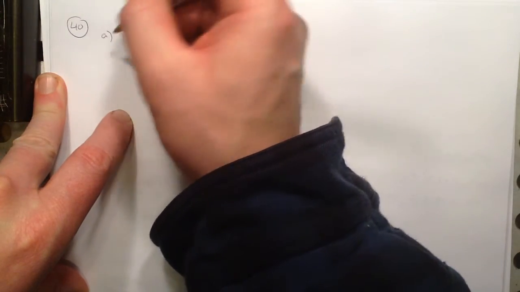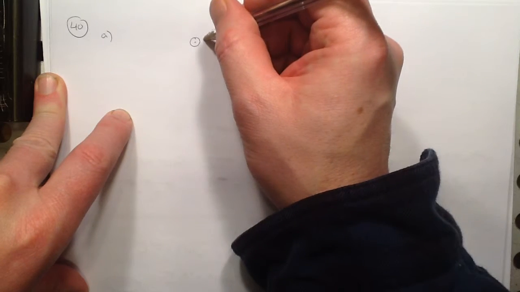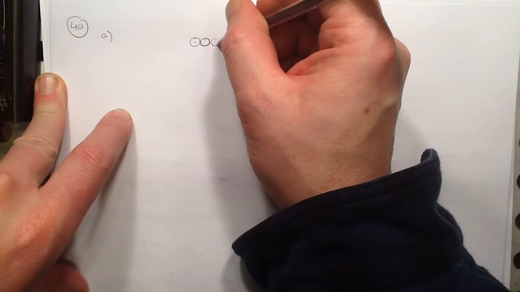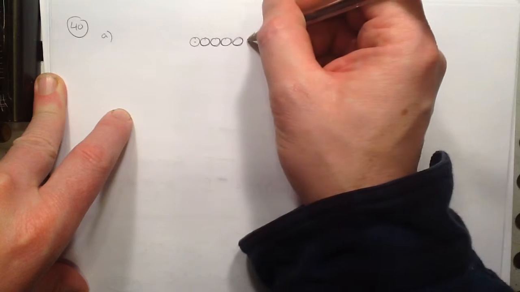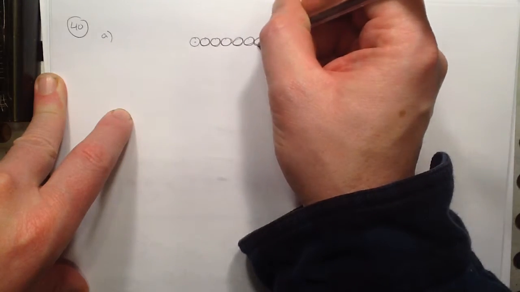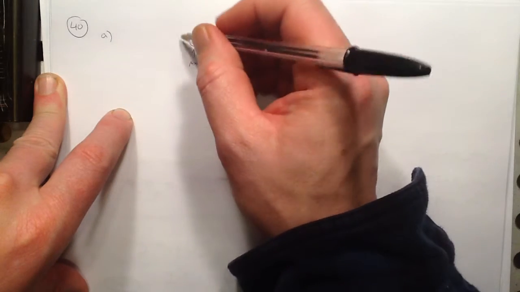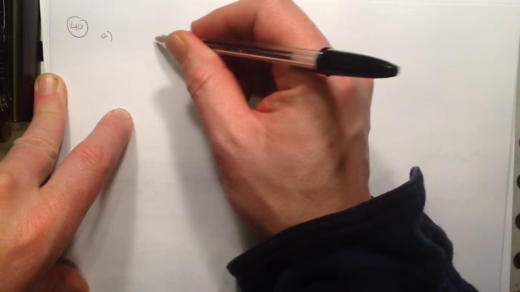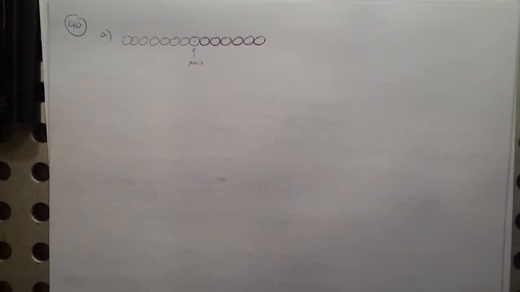So, in part A, we're going to actually find the rotational inertia. So I have a bunch of disks, but then most of them are offset from the axis. So this is one side, if this is the axis here, and then I have the same thing on this side. 1, 2, 3, 4, 5, 6, 7. So I have 15 different things I have to add together, 15 little disks. All right, so let's see if we can do that.